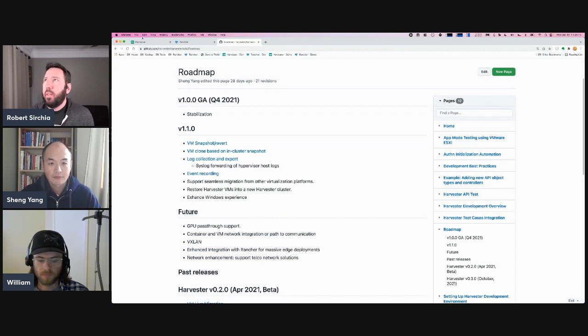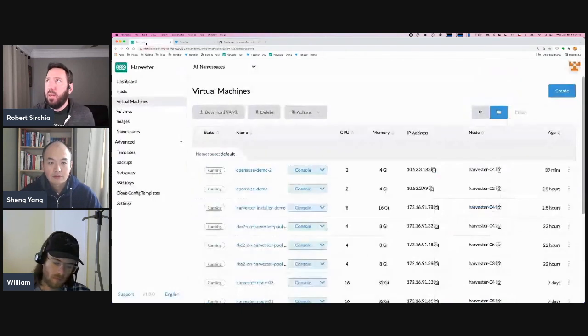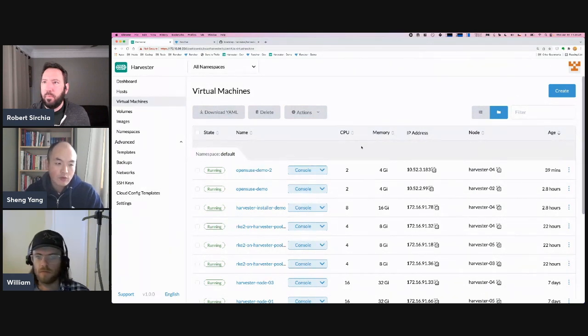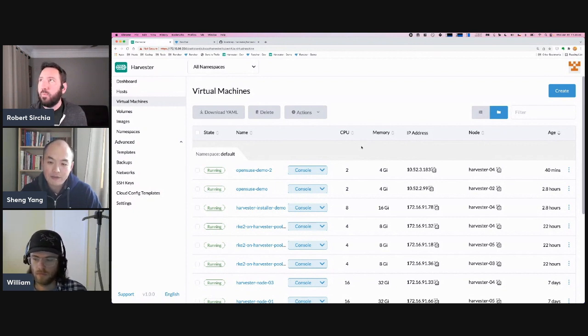Awesome. And then here's a question that was voted up. Does Harvester support an API to manage the VM lifecycle? Yeah, so Harvester's API is in fact the Kubernetes API. So once you have the kubeconfig, you can indeed operate the Harvester API, like the CR objects, to manage the lifecycle. We are working on an API reference guide and also providing some use scenarios to manage Harvester VMs through the API as well.